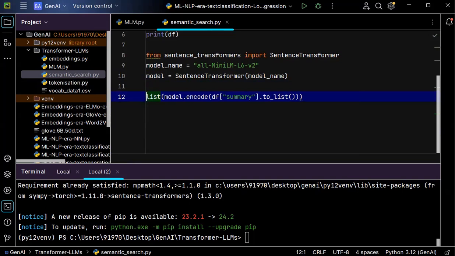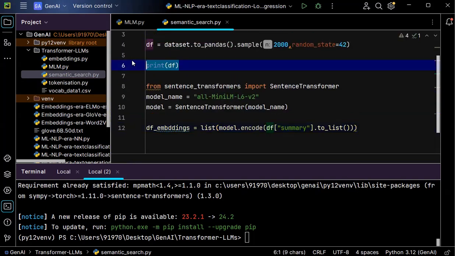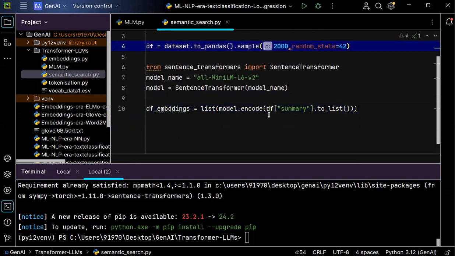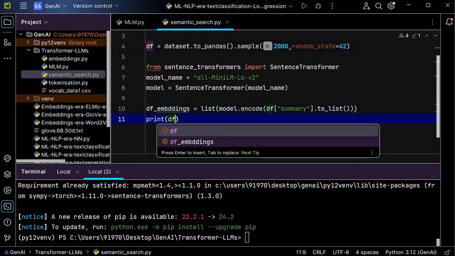Since these are embeddings, I want to use a variable name like embeddings. I just don't need to print these data frames again and again, and just need to print these data frame embeddings right now.